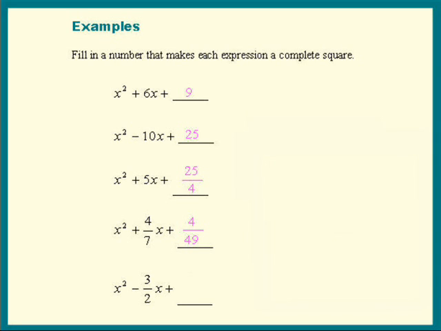And the last one. Divide the middle coefficient by 2. What's 3 over 2 divided by 2? 3 over 4, right? Just picture the 1 half in front of the 3 over 2. Here it is on the side. We get 3 over 4, square that, and the answer is 9 over 16. That's it.